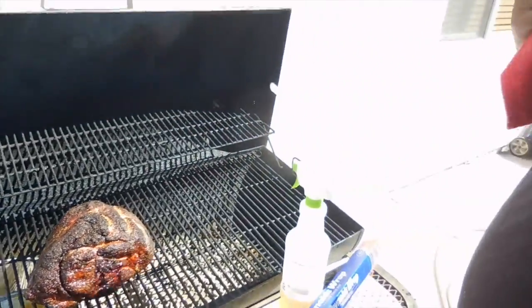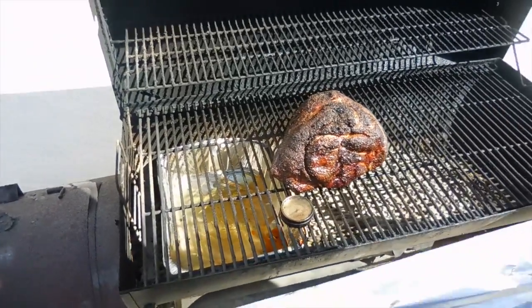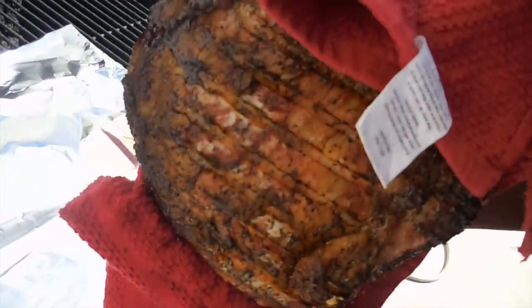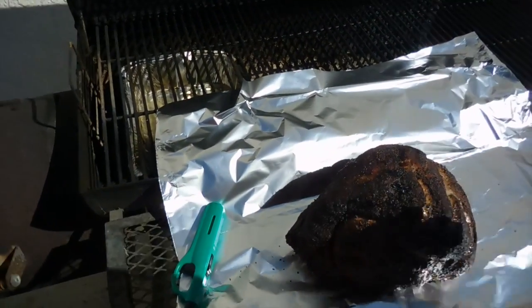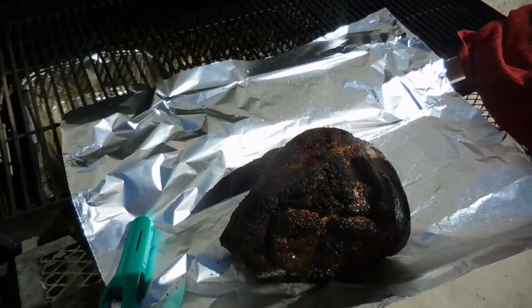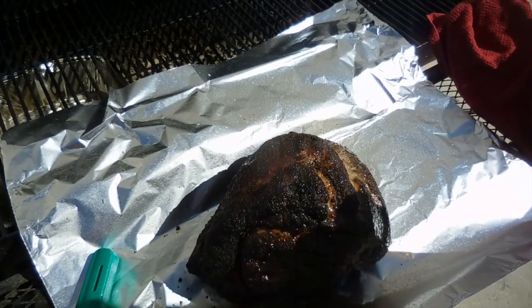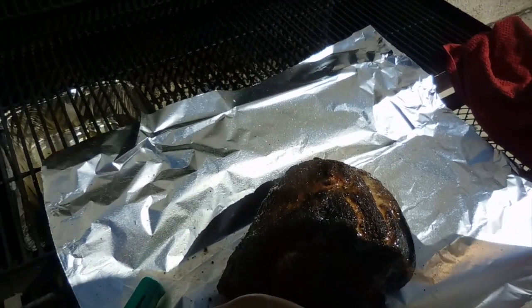Alright, so I don't want the bark to fall off, so I have my rag right here. I'm going to pick this up. Ooh, look at that. Nice. Beautiful. Right, it's not really hot. Put it on here. And we want to get as much of this as we can get on it, because it's going to smoke it pretty much. That heat and everything is just going to melt in here and make it really tender. And this apple cider vinegar and water is going to do the trick.